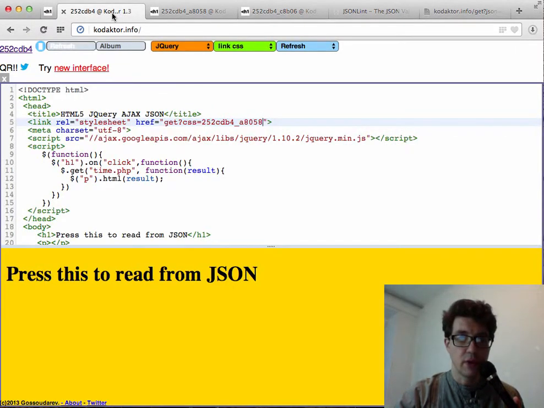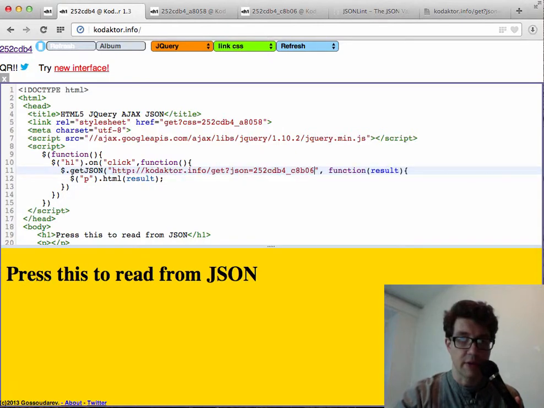So to retrieve information, to read information from JSON, I have to use probably the get JSON jQuery function or method, and insert the URL of this JSON file.